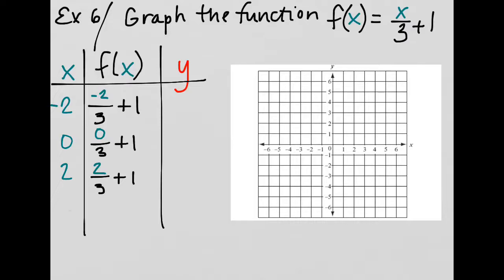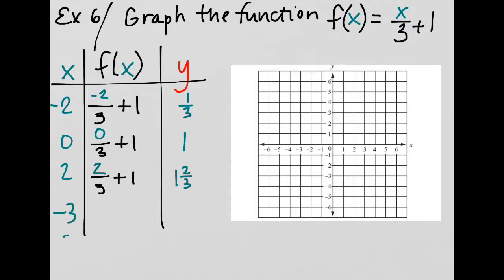Now this one's going to be a little bit trickier because we're not going to have some even numbers coming out. This first one here, okay, I'm going to add a couple points just to make this easier, but let's finish with this. So negative 2/3 plus 1 is actually just 1/3. 0 divided by anything is still 0, so that's just going to be 1, and this is going to be 1 2/3. Now those are going to be kind of hard points to plot, so I should have thought through this a little bit more. Think about, if I'm dividing something by 3, something might make this a little bit easier.